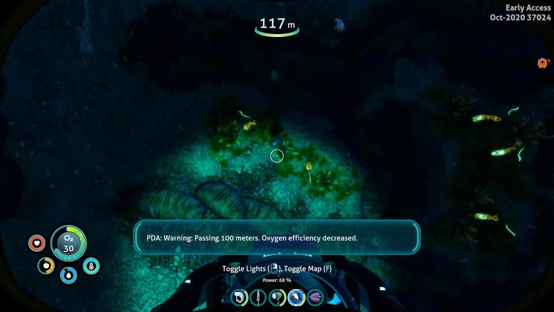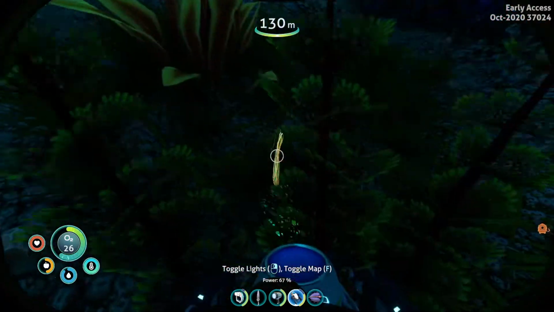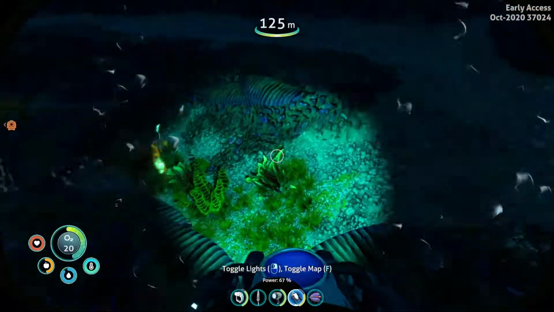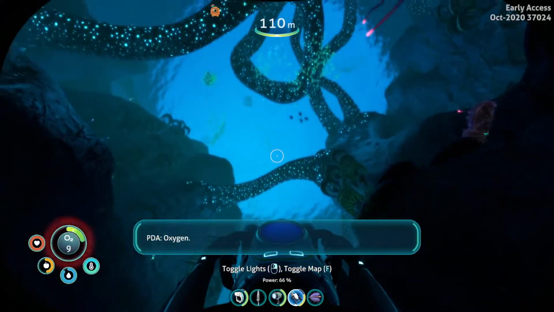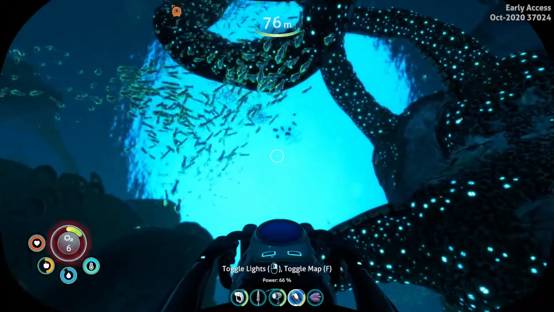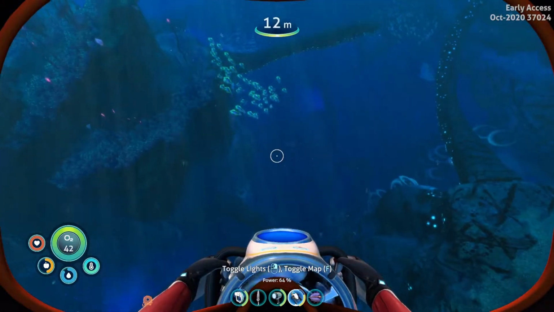It is! 100 meters. Oxygen efficiency increased. Pick it up, please. Everything, quickly, hurry up! Okay, these are seaglide parts. Oh, wow. Okay, they hardly gave me anything. Oxygen. Oh, gosh, alright. Hopefully not gonna die again. Oh, my goodness, we were lucky. We were very, very lucky there.